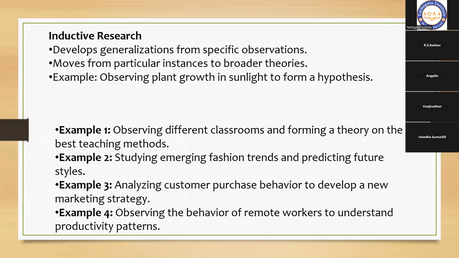Right, I'm sorry. We have inductive research, which is just the opposite of deductive. It is developing generalizations from specific observations, moving from a particular instance to broader theories, like observing plant growth in sunlight to form a hypothesis. So a plant is observed, and only when it grows with the help of sunlight, it makes us conclude that plants grow better with the help of sunlight. A general hypothesis is concluded.